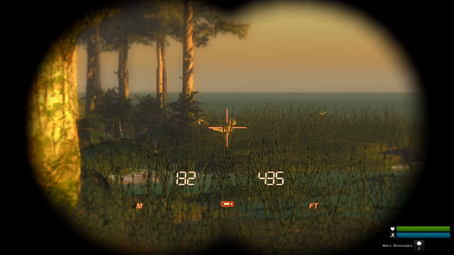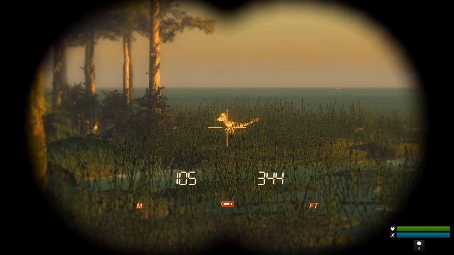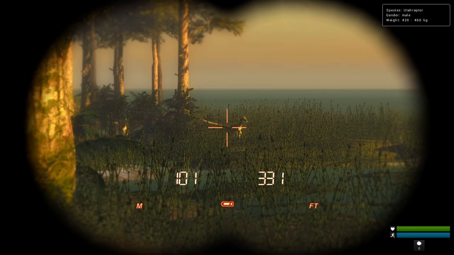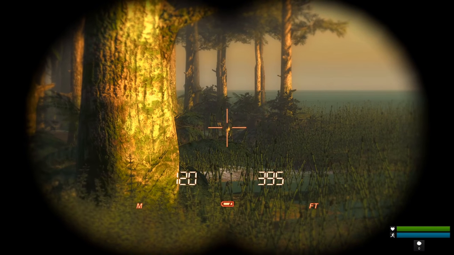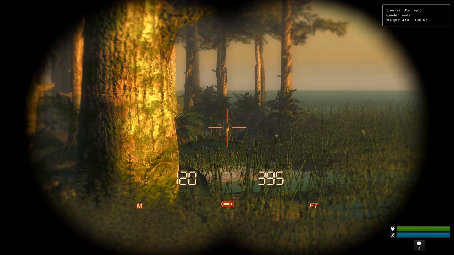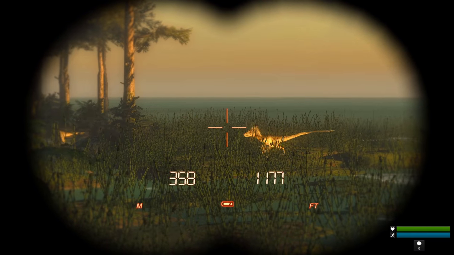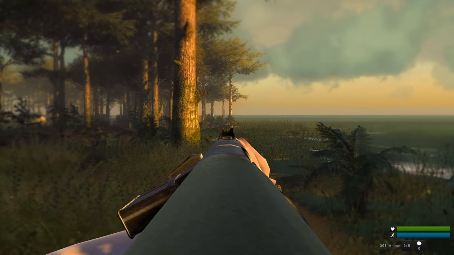Alright, there's one. What level are you? Come on. You are a male 420 to 460, and there's another one back there. Can I get a spot on that? That one looks like it's got red eyes. That's another male, too. Right, I think what I'm going to do, I'm tempted to take a shot with the 308.